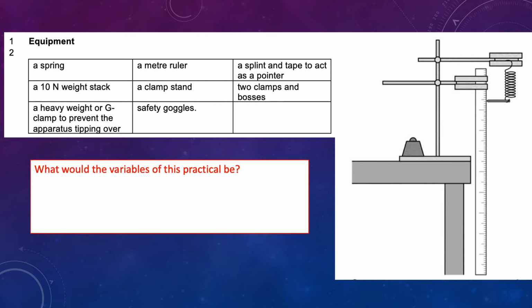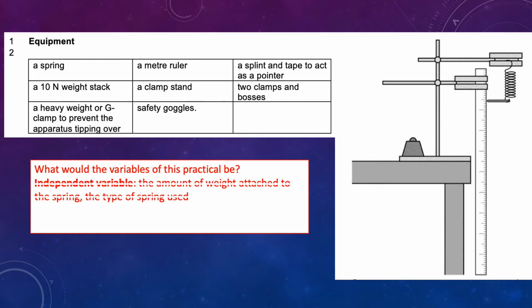Right. If you got to the same conclusion as I did, great. The independent variable that I wrote down was the amount of weight attached to the spring. So remember that the independent variable is the one that you can control, the one that you're changing, and you're hoping that there will be a response to the change that you made. The reason why the amount of weight is your independent variable is because depending on the weight that you attach, it should change the amount of extension there is.